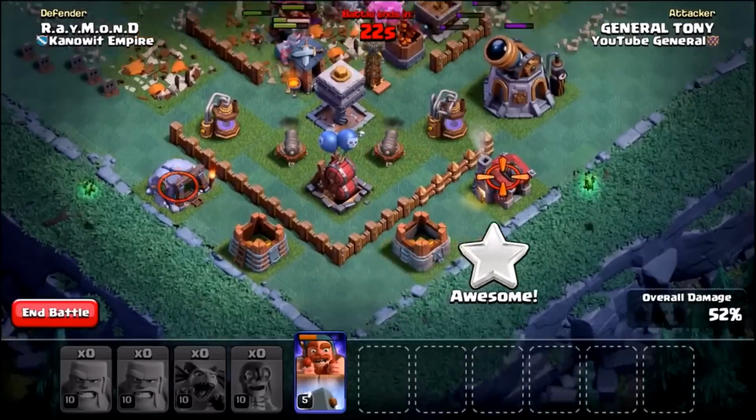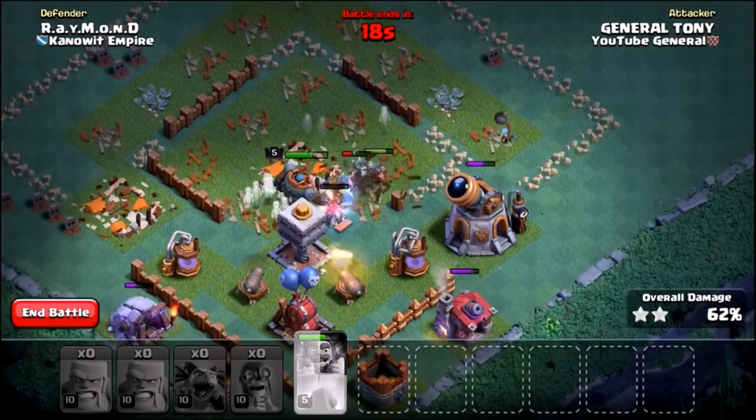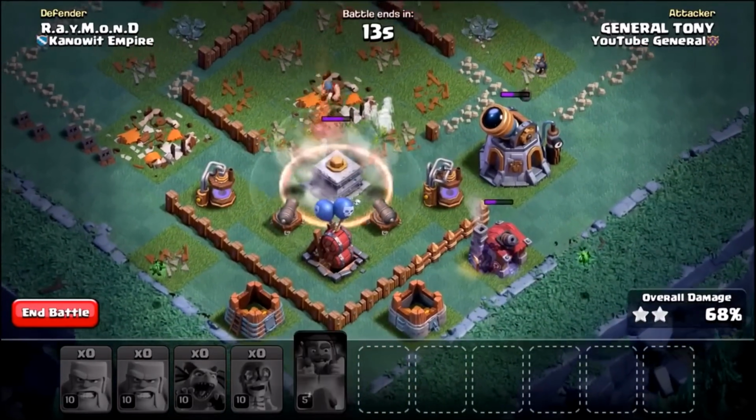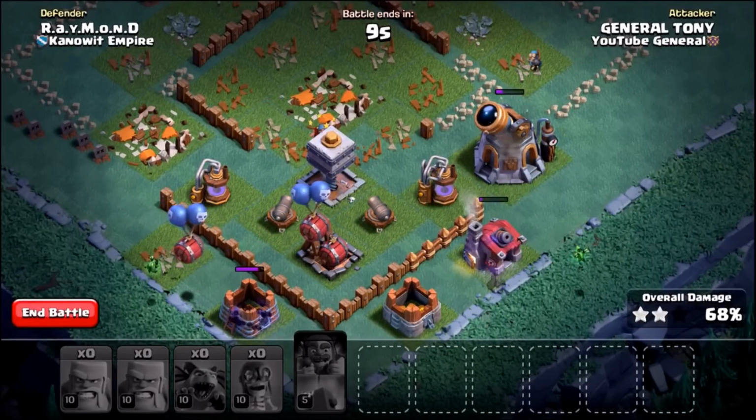Still got 2 beta minions left. We're going to drop them down. Summon the battle machine's ability. So far, we are up to 60-something%, guys. Giant Mine goes off. The question is, how do you get to that crucial 70% mark, guys? Because that is what you need to get the victory.